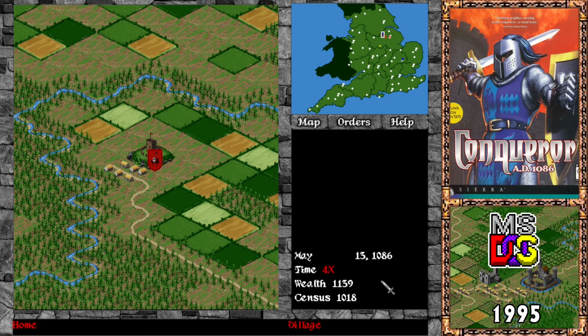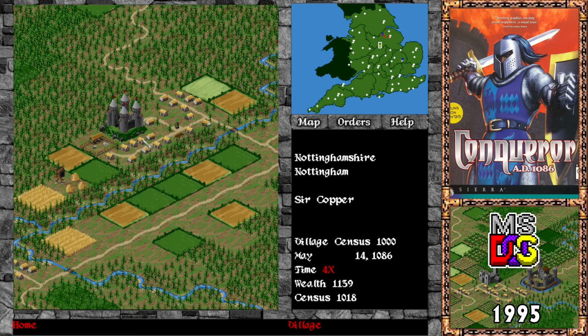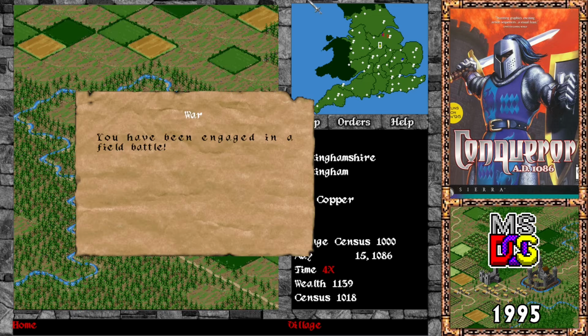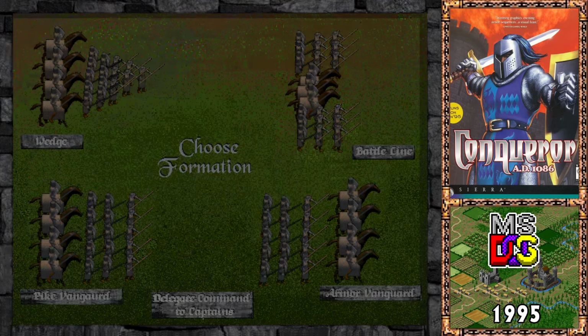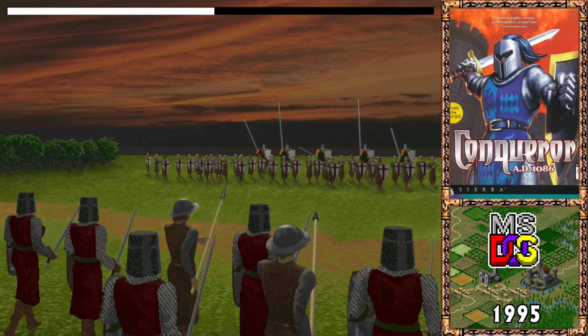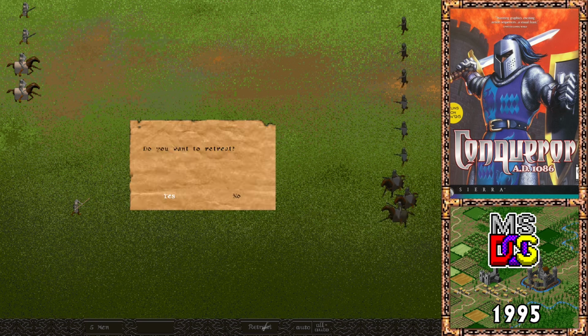The only problem we have is our population is quite low. We do have like 1,000 people here, but this could be the end. How many men did he bring to fight? Probably too many. He might siege our castle, which it'll be interesting to see how that works. If I just retreat.